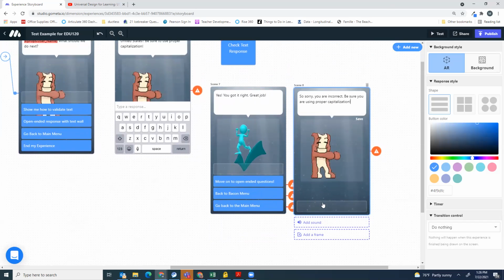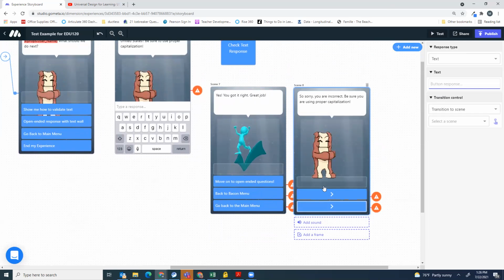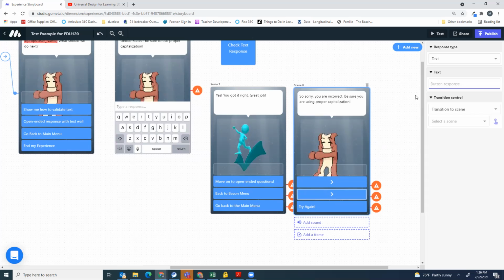And again, we're going to add some choices. Where do you go from here? I'm going to add 3 buttons. The first one is going to say, try again. The second one is going to say, get a clue or a hint.